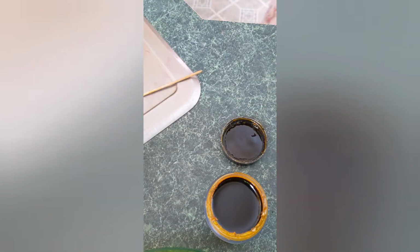Okay guys, I have some liver of sulfur here that I'm going to use to oxidize the string, and to get the boiling hot water out of the microwave real quick. You need it to be super hot in order for this oxidization process to work with the liver of sulfur.